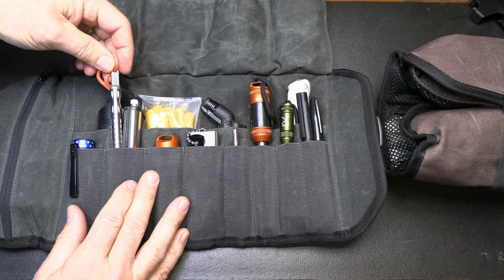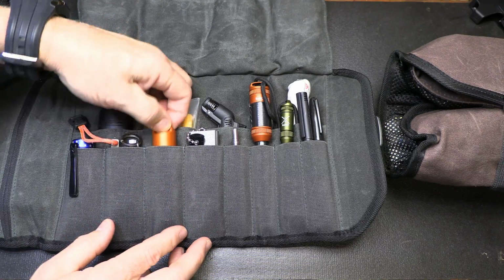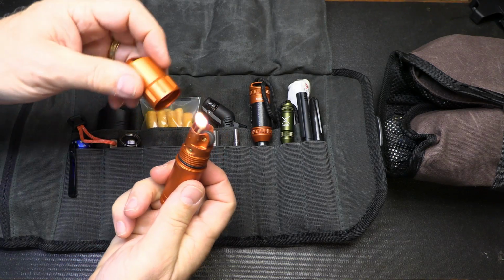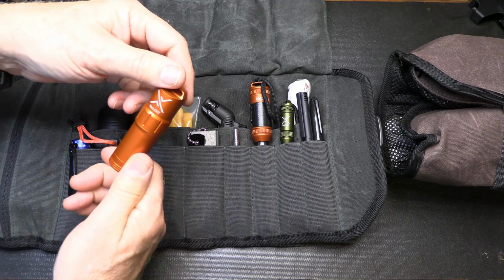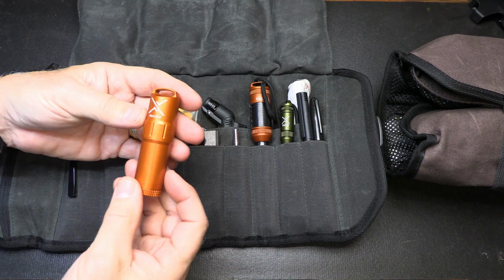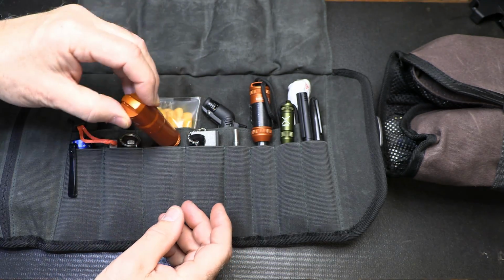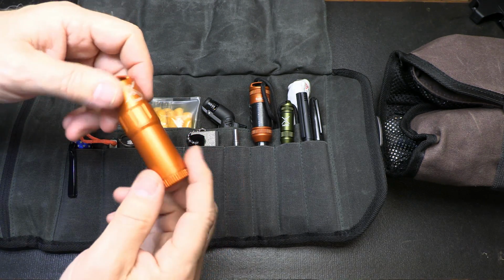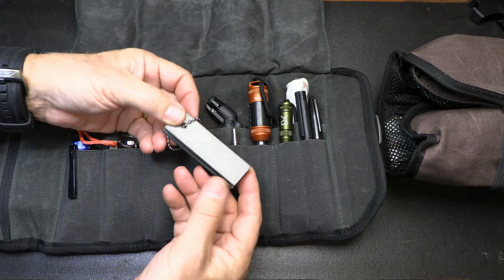We've got a nano striker here from Exotac. We've got another striker. Yes, it's redundant. I have a match, one of the Exotac, and this is for butane, and it's one of the XMatch. Let's see, it's the Titan Light. And I love their work. These things are made all in the USA, and this is an aluminum piece, and of course you can fill it here at the back. And this seals up pretty good because I filled this up about 3 weeks ago, and it's still having a flame. Of course, the old magnesium block with the striker.